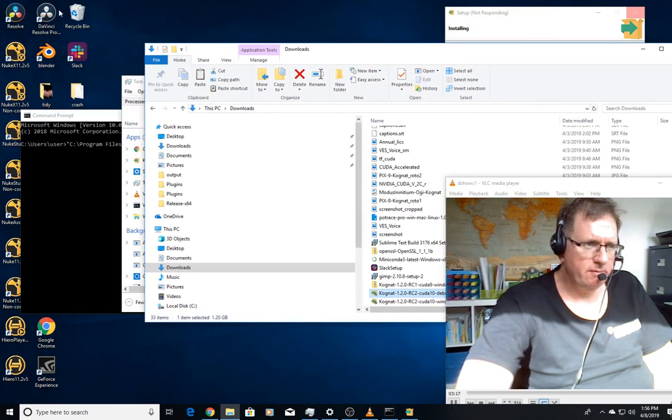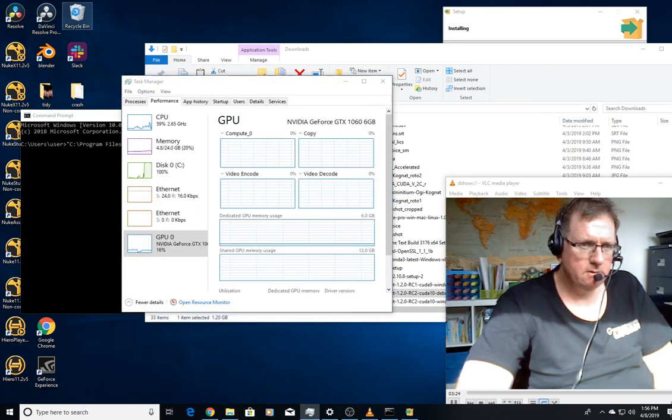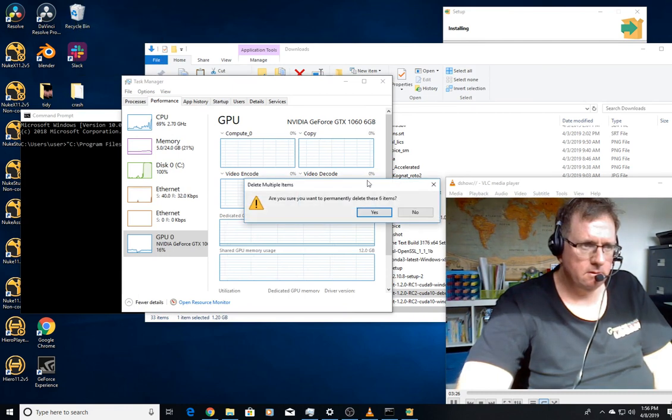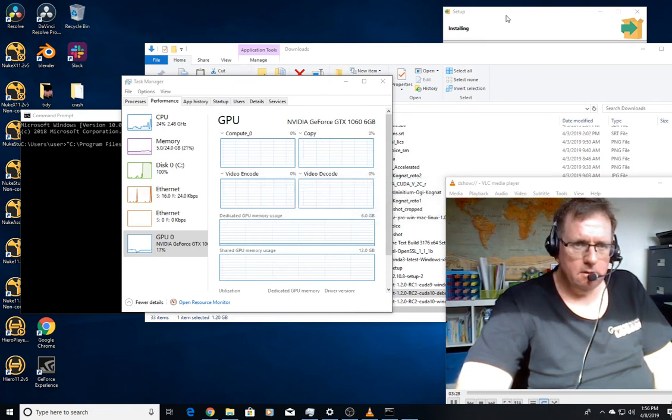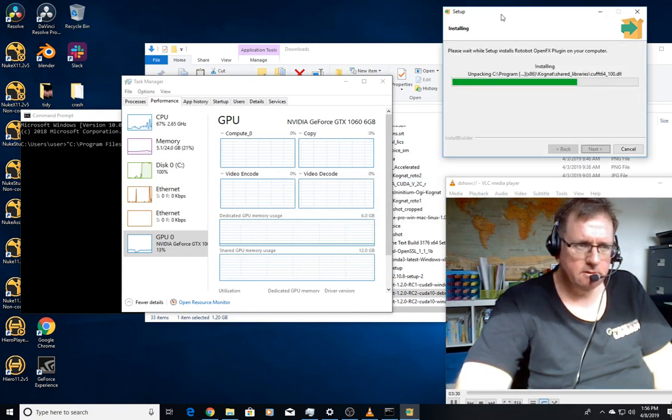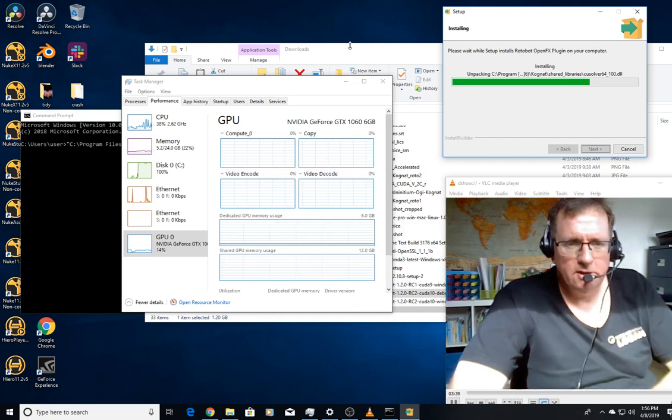Hopefully there's room on the machine. I'll just empty the recycling bin just to make sure that there is. That's helped. So this is just copying a file from installer.